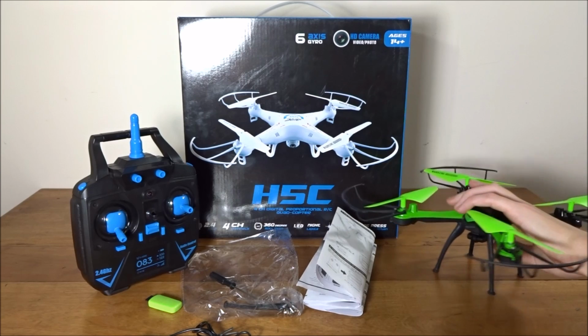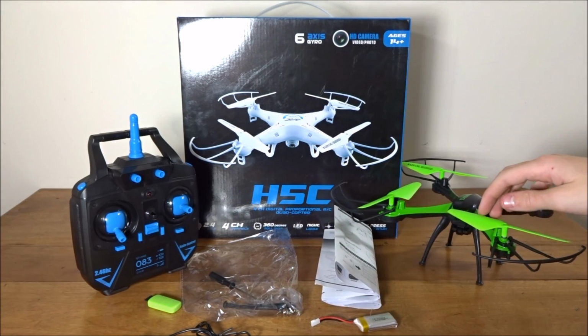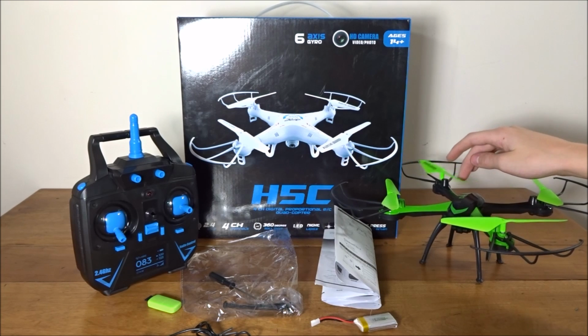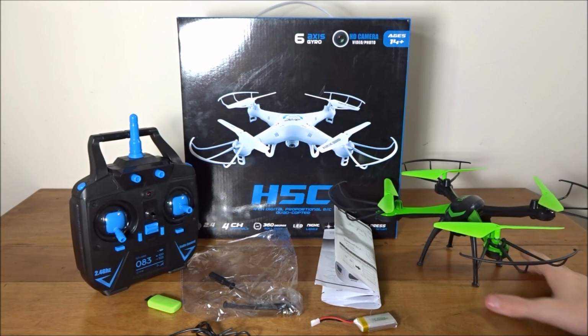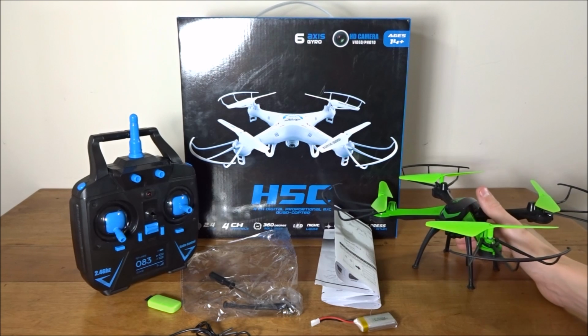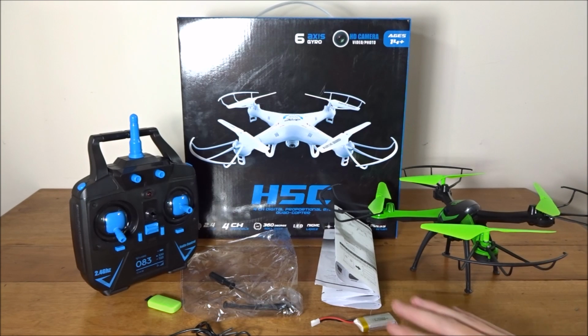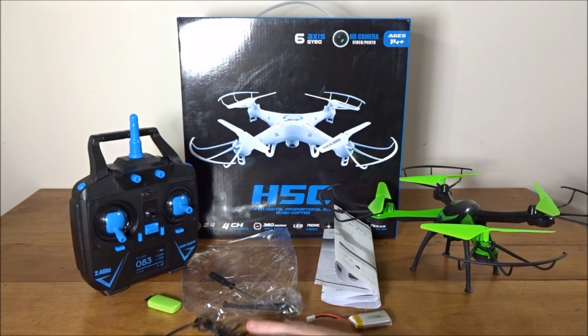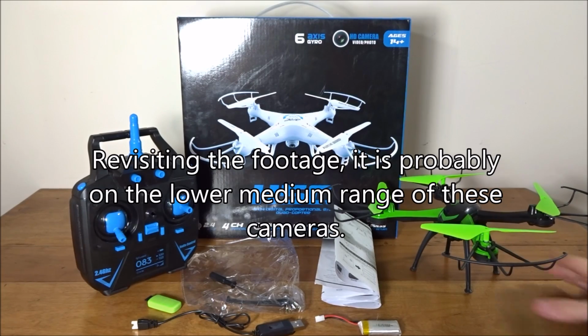Now this camera says it's 720p HD. I think it's 1 megapixel, I'm not sure, but this footage is pretty bad. It's probably some of the worst I've seen actually. The footage on this is not very good at all. It was a very bright sunny day when I used it to test for the footage, when I actually filmed it for the review here, but it's just not very good. Probably about the quality of the Cheerson CX10C, so not great quality at all, really.